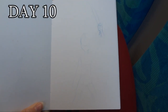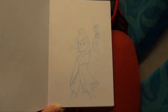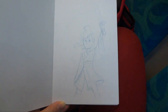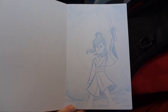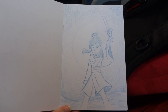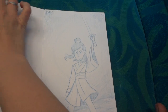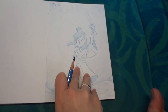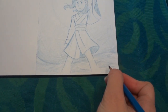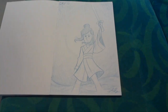For day 10 I just didn't know what to do, so I grabbed my blue color-erase pencil and started sketching her out. The pose and details turned out pretty good. It's kind of a boring piece because it only has blue tones, nothing's too saturated, and there isn't a lot of contrast. But I cleaned it up and made sure her facial details were in the right place. So it's pretty okay — just not the most interesting one.